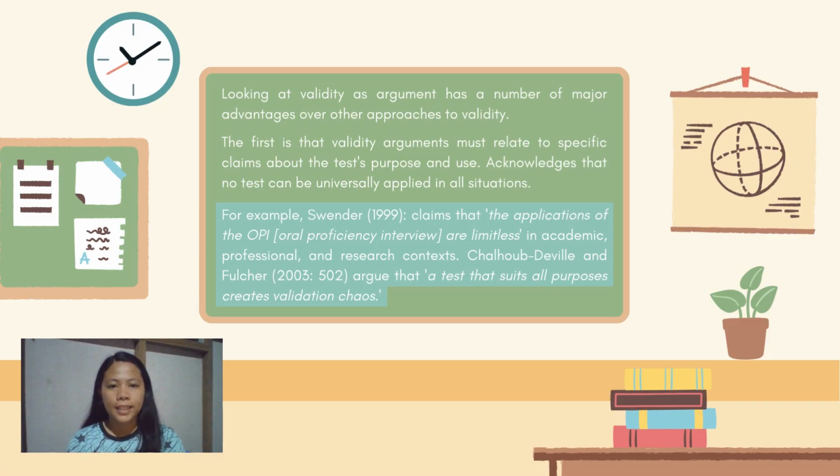Looking at validity as argument has a number of major advantages over other approaches to validity. The first is that validity arguments must relate to specific claims about the test's purpose and use, which acknowledges that no test can be universally applied in all situations. For example, Swender 1999 claims that the applications of the OPI, or oral proficiency interview, are limitless in academic, professional, and research contexts.